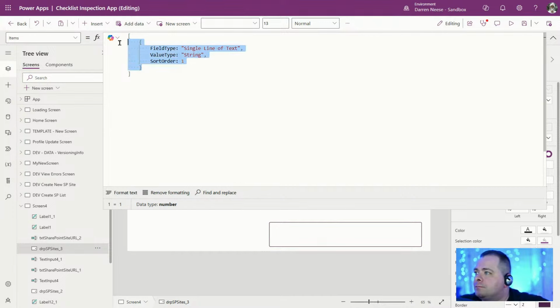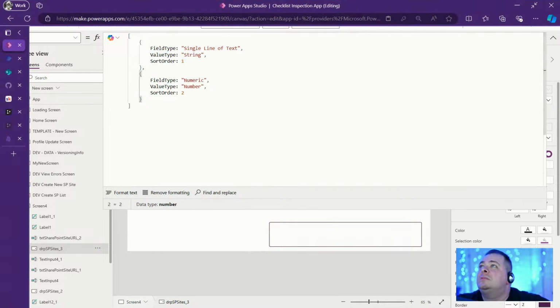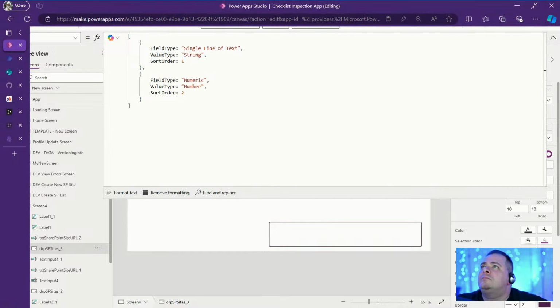Okay. So do a comma there. And we'll have numeric number. This will be 2. Okay. And I'm still looking at this Perplexity thing here. So we've got to think about all these things like decimals, min, max.